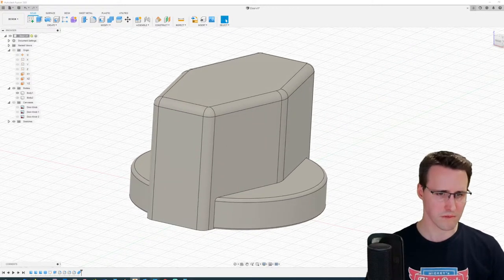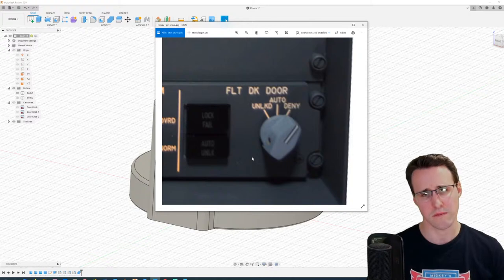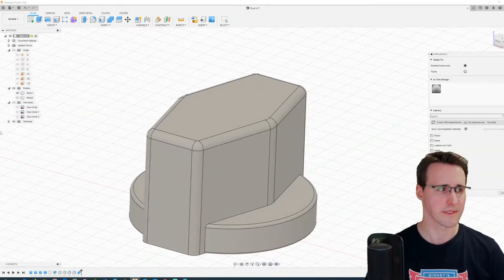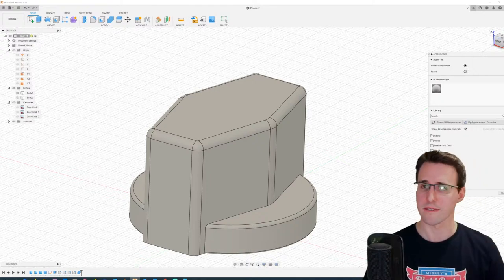I think we are already finished. I wouldn't have expected that we would be finished so fast. Okay. Now a little bit of color. We have to do the set screw holes and the shaft hole.